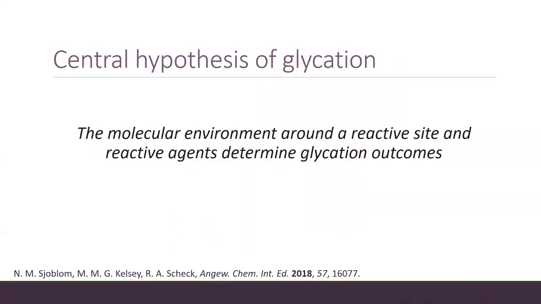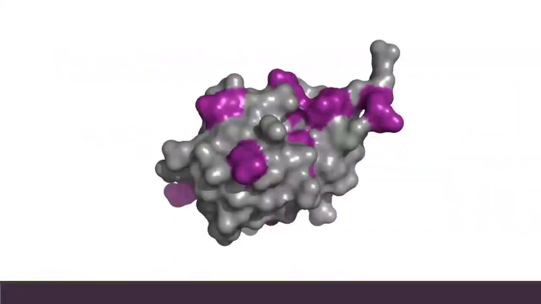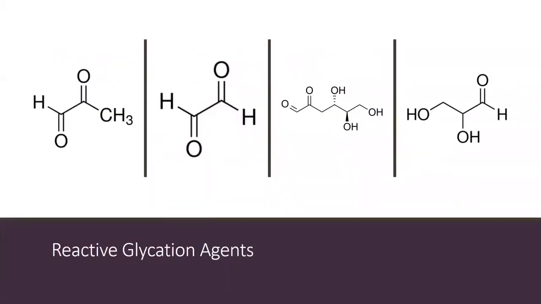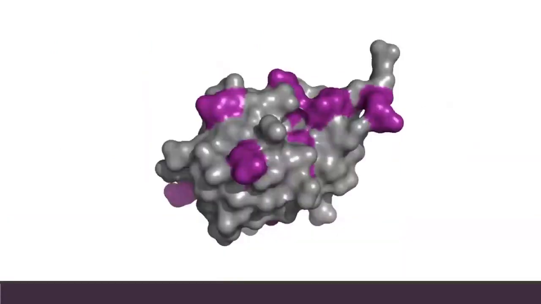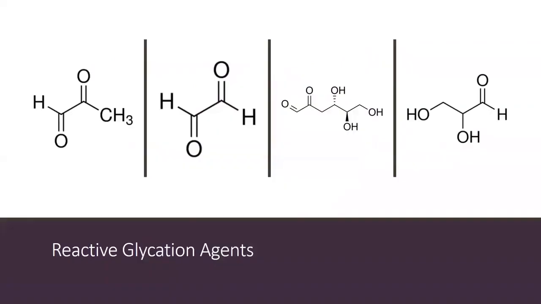Beyond that, as I mentioned, there are also a ton of different agents that can lead to glycation. So these two major ideas, having a ton of agents such as these, this is not exhaustive, these are just the 4 that I was able to study in lab a little bit, as well as the complexity of places that can get glycated, make it very difficult to understand. So with that foundation, that was the basis of the research that I did.